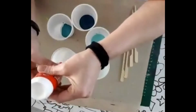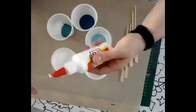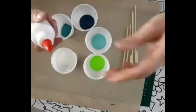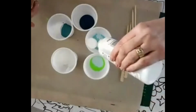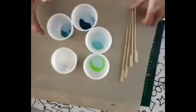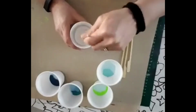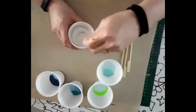I do it all just by feeling. Like that. I will be adding a little bit of varnish in the other ones. Now I'm going to stir. I stir very well, so this could take some time, and I will fast forward this part of the video.